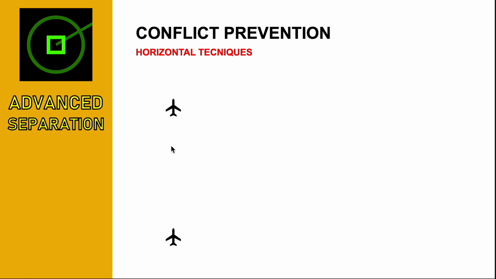You need at least 3 nautical miles, except if there is wake turbulence, of course, because if there is wake turbulence, you need to apply the wake turbulence separation. But let's say that there is no wake turbulence, both traffics are medium. In this case, you need 3 nautical miles separation minimum. So in order to avoid any kind of conflict, you can just apply an additional 1 or 2 nautical miles extra, to ensure that in case there is some kind of conflict, those traffics are never going to meet. So instead of applying the minimum distance, you can apply 1 extra mile, and then you ensure that the minimum distance is not going to be infringed.